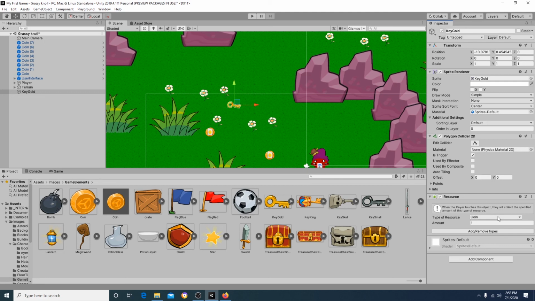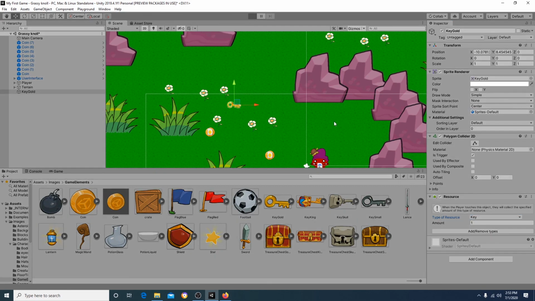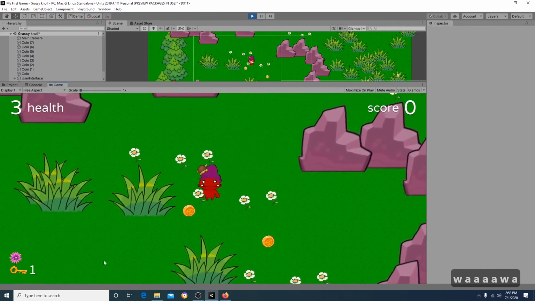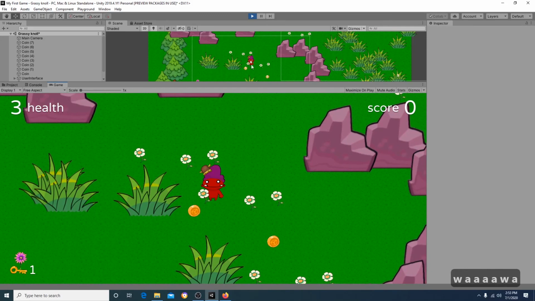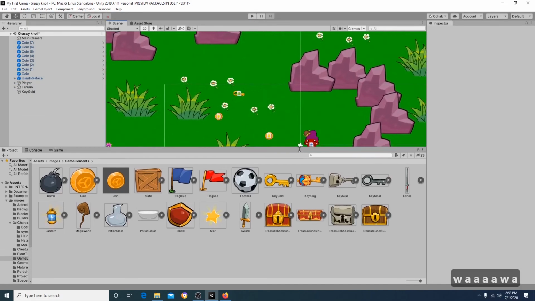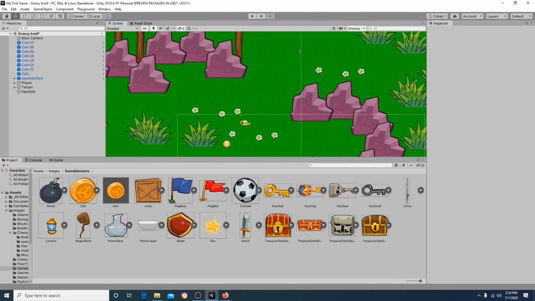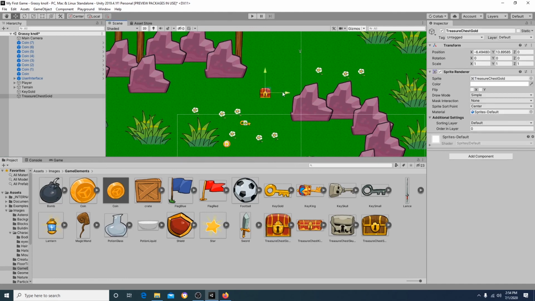It's going to ask us what type of resource this is. And yes, there is coin, so you could do coins in a different way. If you want to make it more of a money resource instead of a score resource, this is how you would do it. But we're going to make a key. So let's go to this drop-down window, find key, and then bam. So now, when we go over to the key, it should pick it up for us. There you go. You can see key is right there. So that's pretty simple.